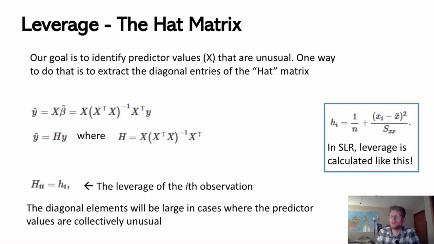The leverage of a particular observation is going to be found by taking the diagonal of the hat matrix. So the leverage of the ith data point is going to be the ith diagonal entry of this hat matrix. We're not going to talk about why that's true, and we're not going to break it down any more than this, other than I just want to give you a little bit of context. There's this thing called the hat matrix. This is why we call it the hat matrix. And for some reason, we can extract the leverage of a data point using that matrix. So think conceptually, this idea is what we're going on. There's some complicated math of how we do this in multiple regression. And yay, it works.